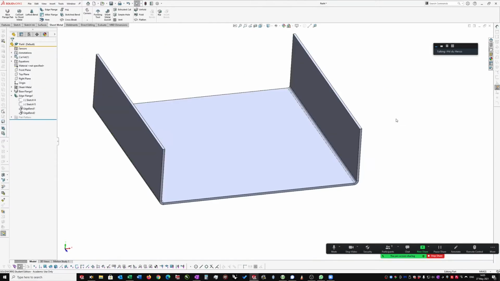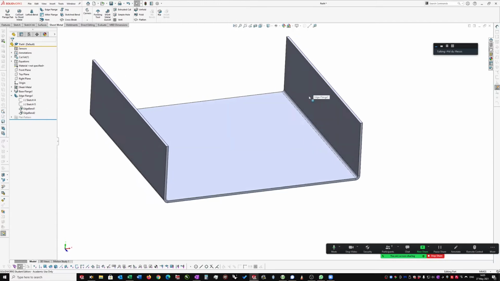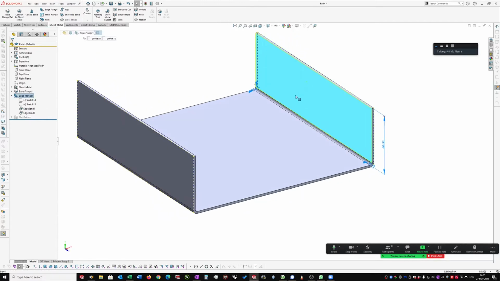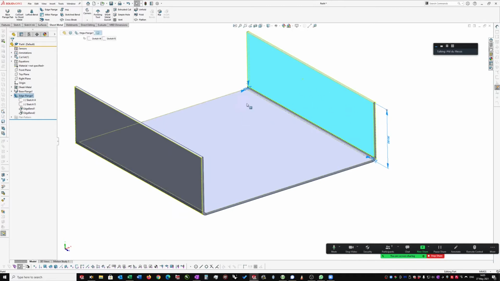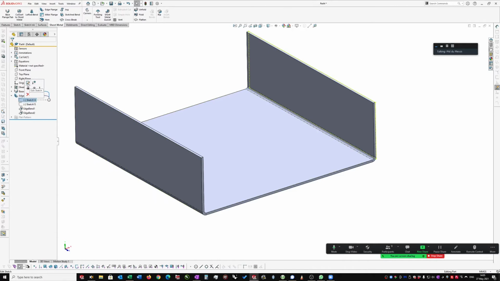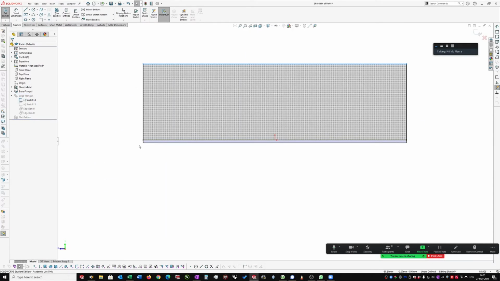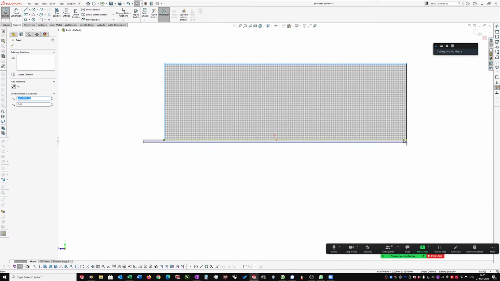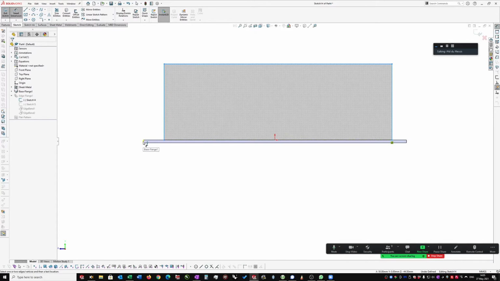Okay, so in fact I'll show you a few more functions in SolidWorks that will be useful. If I don't like the length of this, for instance, if I want that to be smaller than this, I can just go into the sketch, edit sketch, and I can drag any one of these points in by however much, and I can dimension. So I can dimension from the edge.